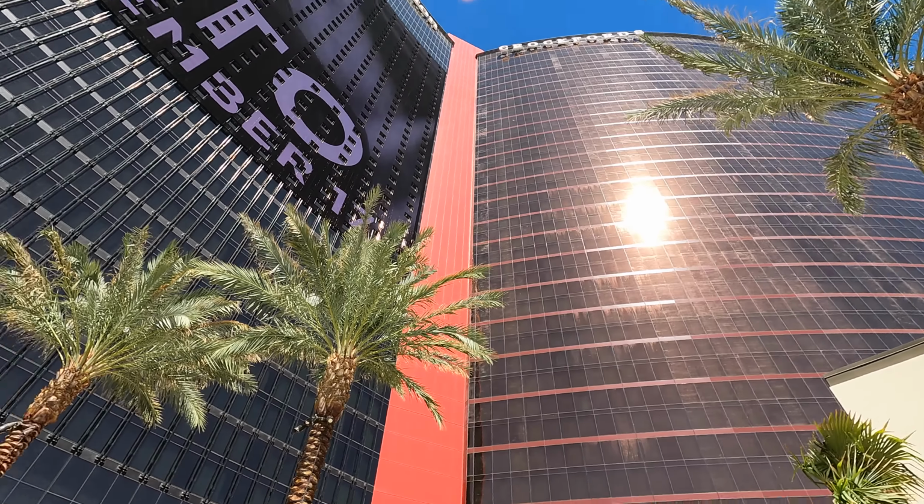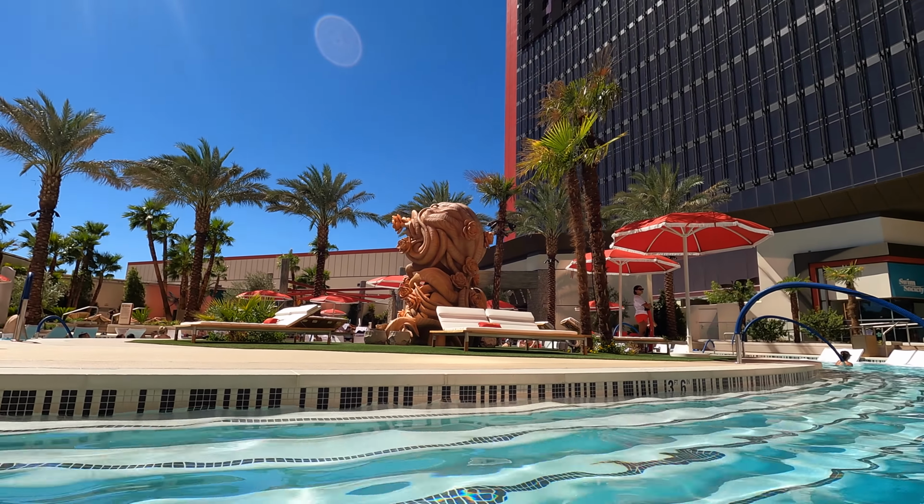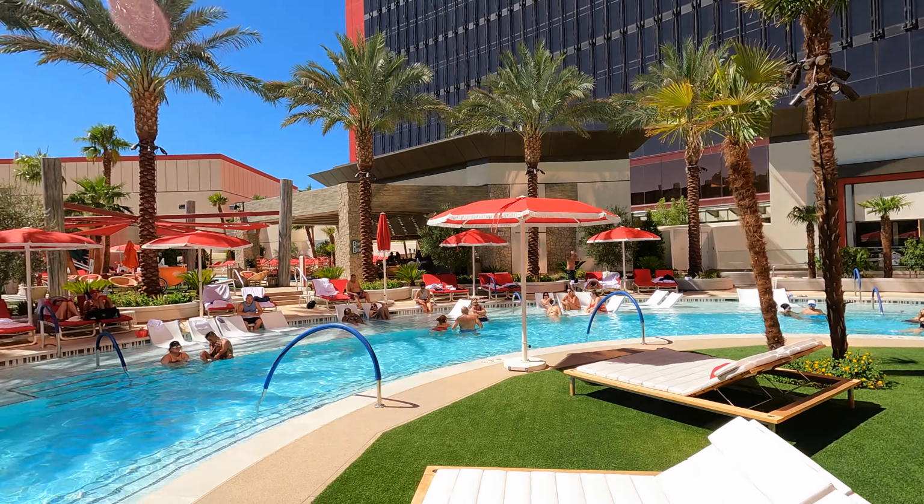And last but certainly not least, we should probably talk about the new kid on the strip. Ooh, Resorts World. Yeah, and they're going to have their pools heated in the winter as well. Now, it's of course the first winter, so we have not experienced it yet, but we got to believe those are going to be pretty nice. Oh yeah, since they've opened, they've always kind of done things a little top notch. So I'll be curious to see what that pool is all about. And I'm sure we will be testing that out at some point soon. Yeah, absolutely. I'll drink to that.